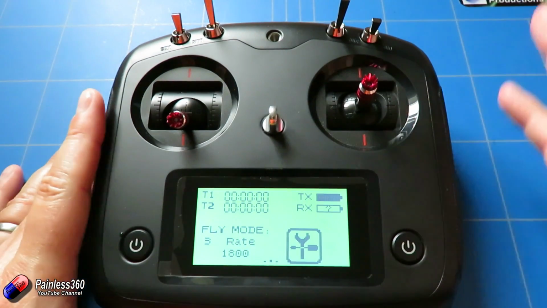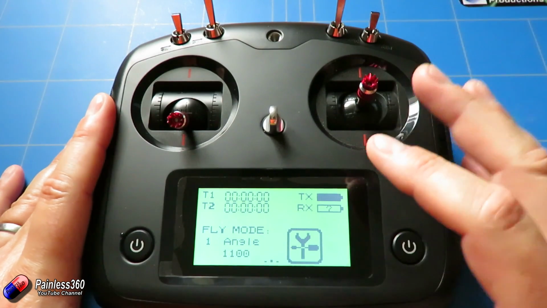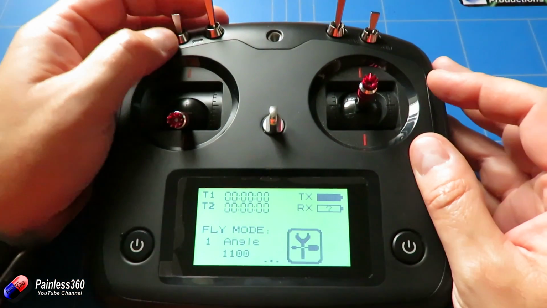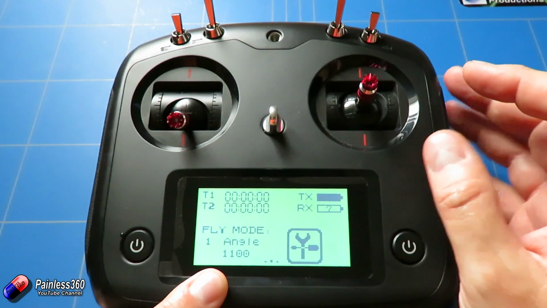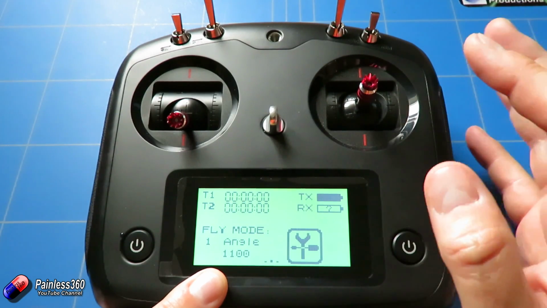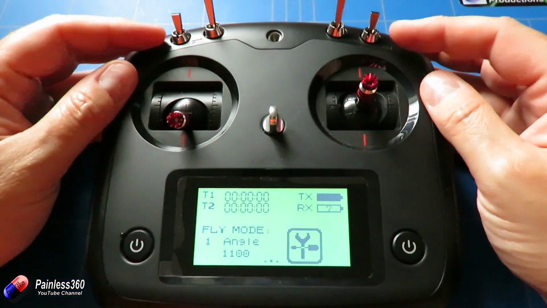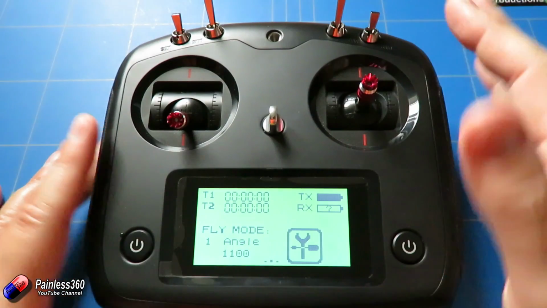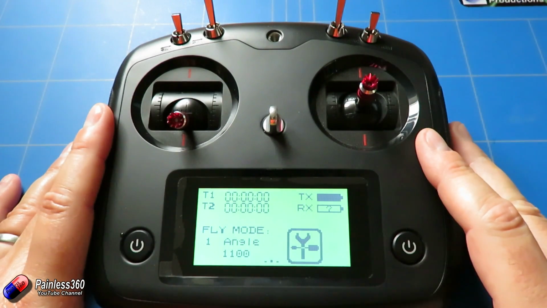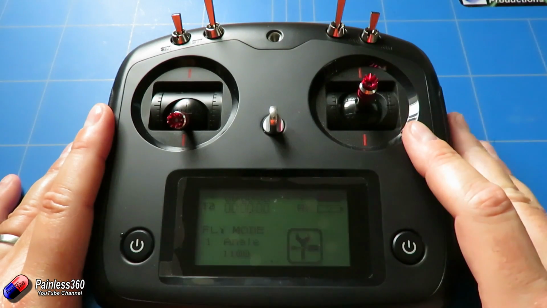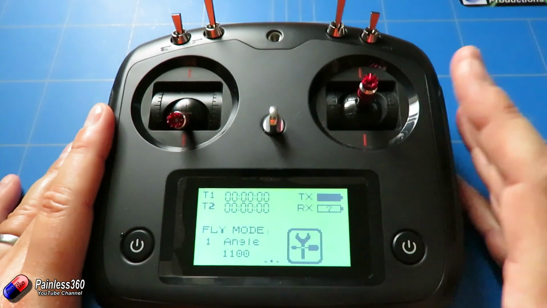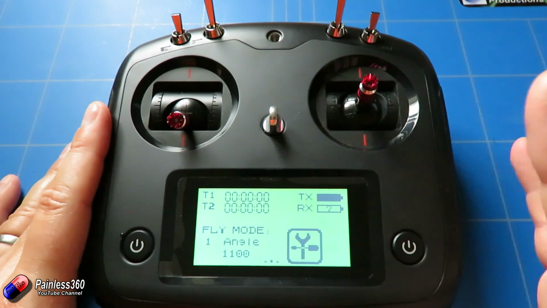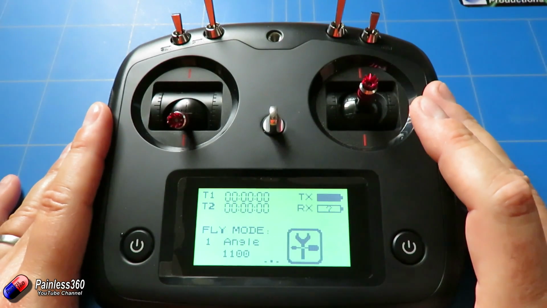Rather than just having to create a simple 3 position switch on one of the channels to control the flight modes on your flight controller, this is a really cute way to either use one single switch and have the name of the flight mode shown on the front of the screen, or you can mix switches together to have up to 9 separate flight modes available through a combination of the switches at the top. That's the kind of stuff that much more expensive radios make you really work at, and we're using mixes in order to be able to put it together. So hopefully, that answers the question for you. That's what it does, and that's how you use it.